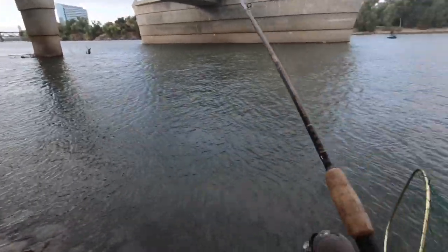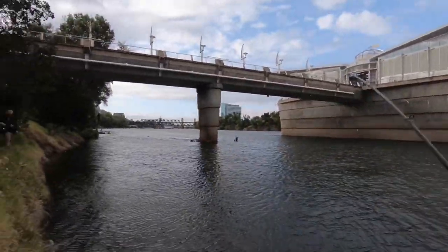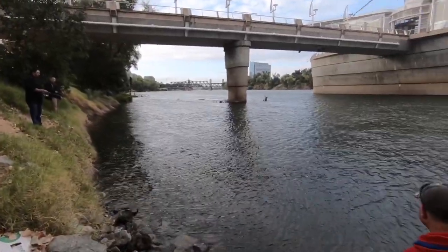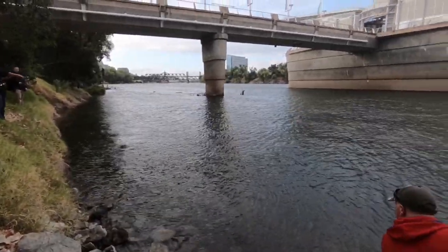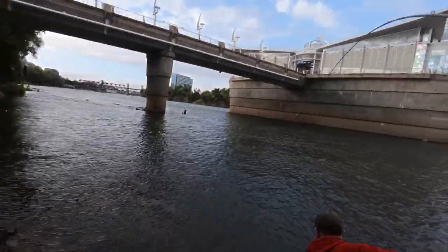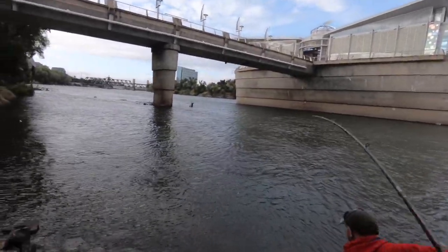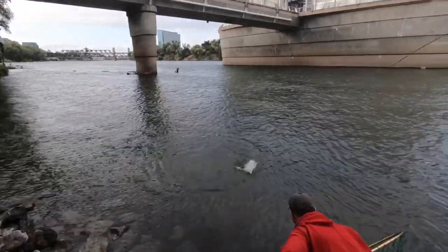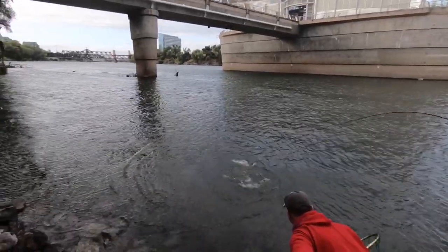Let me get up higher. Fish on. Like I said, this might be the jack. It doesn't feel that big yet. Like I said, I'll take that 7-pounder or 6-pounder. It might be a steelhead.